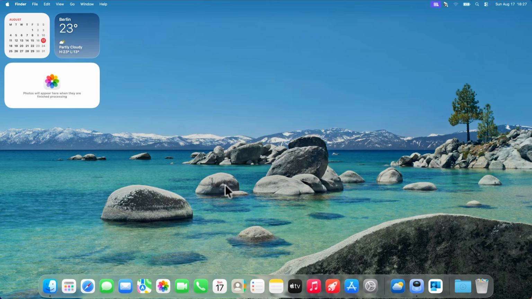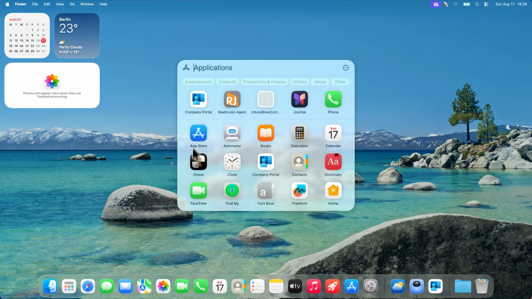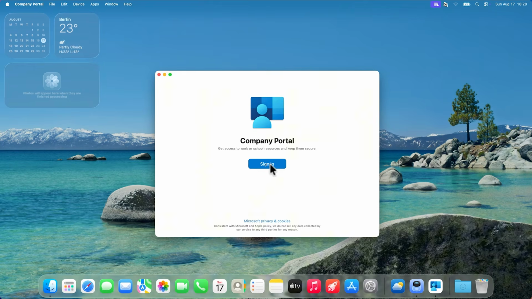The user is now on the desktop, and all the policies that we have configured are now applied because of the await final configuration payload or setting inside the enrollment profile. We can now check the Company Portal app if everything went well. So let's find the Company Portal app, open it and sign in.